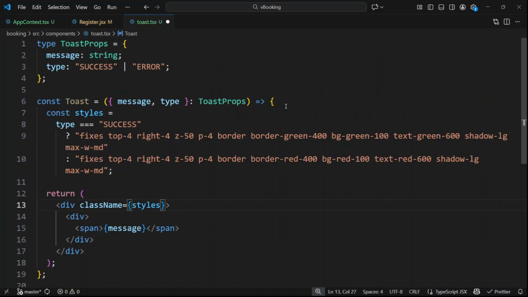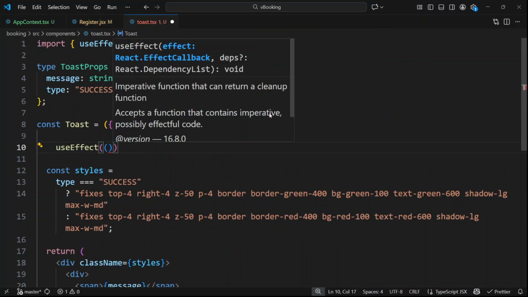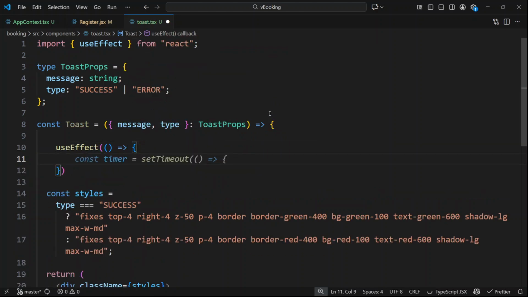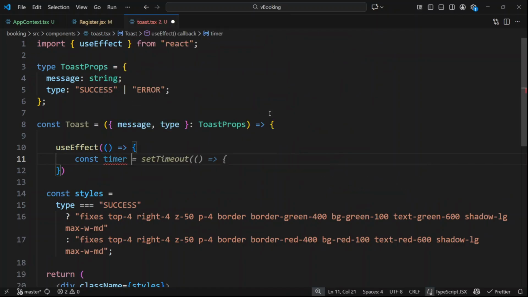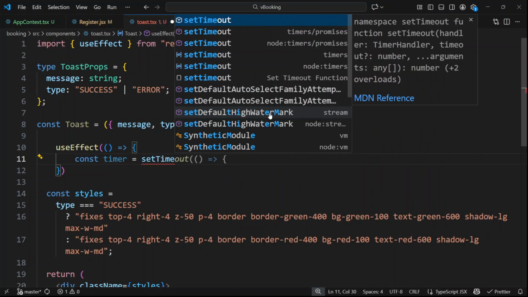So inside the toast component, before the styles, we will use the useEffect hook that we will import from React. And inside we will create a variable called timer and call the setTimeout function.